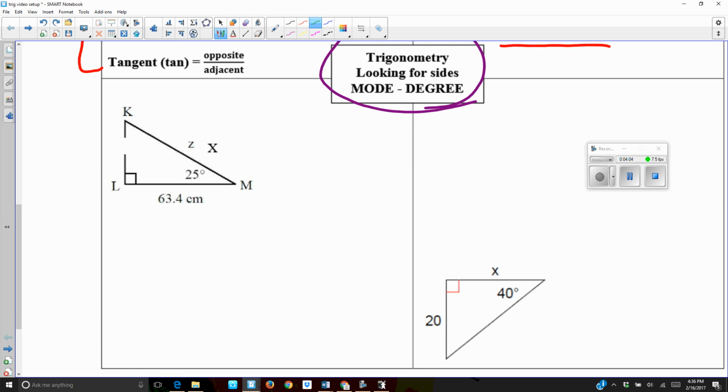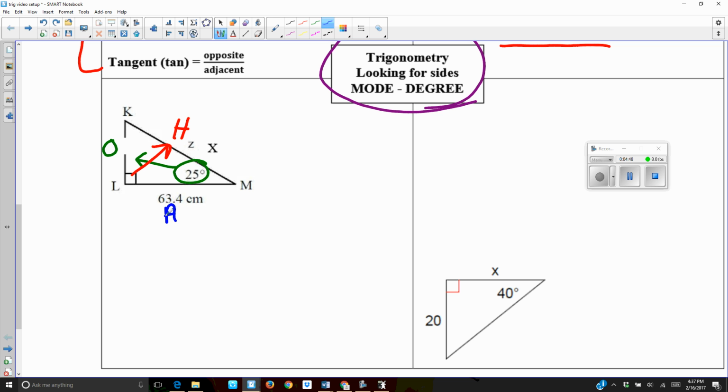So the next problem, they give us the angle 25. So you have to determine the two sides in this problem, the 63.4 and the z, whether they're opposite, hypotenuse, or adjacent. So you should recognize this side across from it is the opposite side, but they don't give us any information about that side, and they don't ask us to find that side. So we're not going to use the O, but we are going to use the H, because z, the side we're looking for here, our unknown variable, is the side opposite the right angle. So that's our hypotenuse, which means 63.4 has to be the adjacent side.